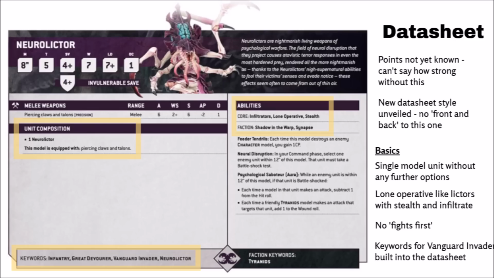Similar to the Death Leaper and the regular Lictor, you don't get any unit options with this. You don't have the choice of any different types of wargear. It is just literally one Neurolictor in the unit, and that's all you get. And a few of the keywords are interesting enough as well. It's got Vanguard Invader on its datasheet, similar to the Combat Patrol datasheets. That's going to be one that's relevant to the Vanguard Onslaught spawn. Some of their stratagems and options work better with that, as well as that it's also infantry, and despite its appearance and improved invulnerable saves, it doesn't appear to have any Psyker keyword, which I guess is generally a positive, as anti-Psyker attacks won't have any additional benefit against it.